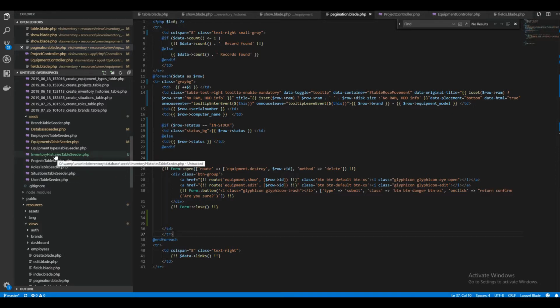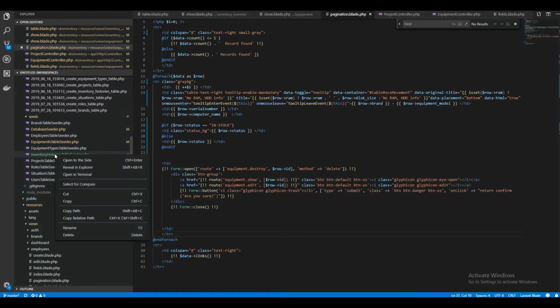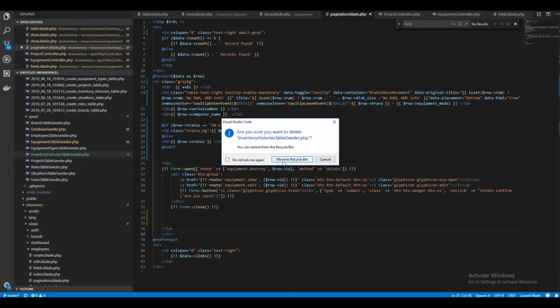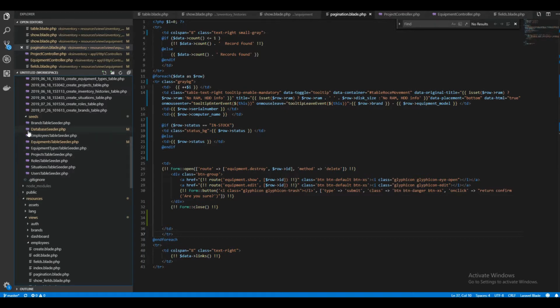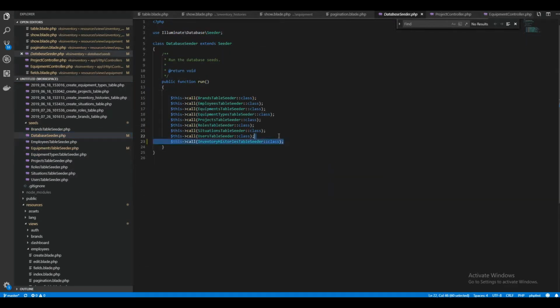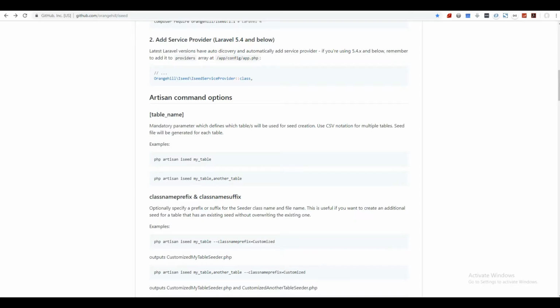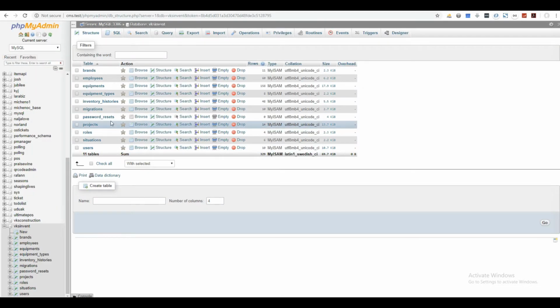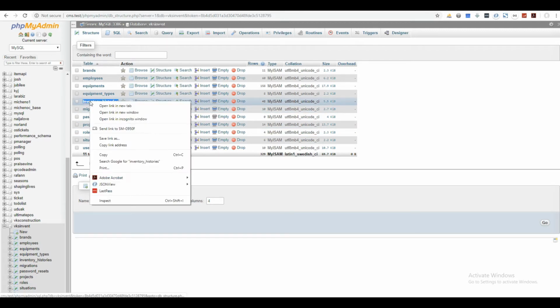Okay, let me delete this. Yep, inventory history. Also, I want to delete it from here. Yes, okay, now this is it. This is the table here. That's the one I deleted.